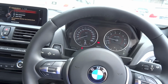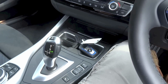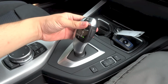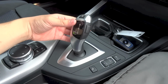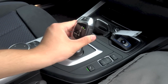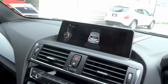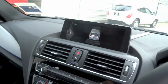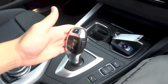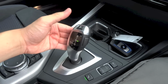The only transmission available with the 120i M Sport in Malaysia is a ZF 8-speed automatic routed to BMW's electronic gear lever. To shift into drive, make sure your foot is on the brake, press the unlock button on the right of the gear lever, and pull the gear lever all the way back. While in drive, shifting the lever over to the left activates sport mode, and Steptronic manual shifting is activated by tipping the lever forward to downshift and tipping it back to upshift. For reverse, go back into drive, hit the unlock button again, and push the gear lever all the way forward.